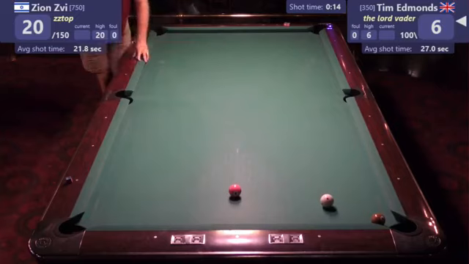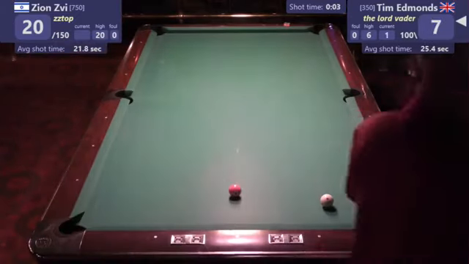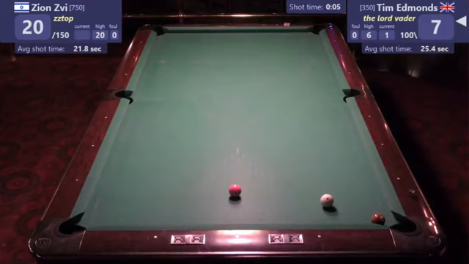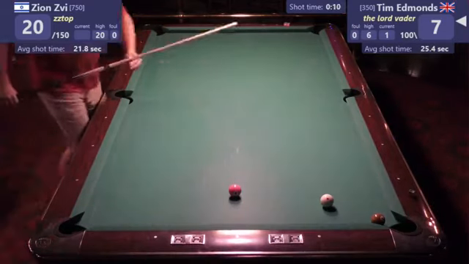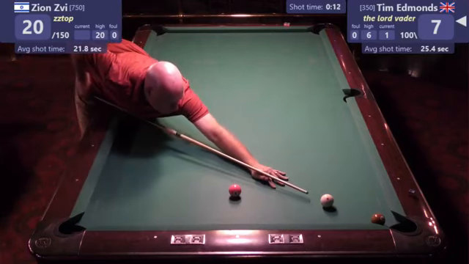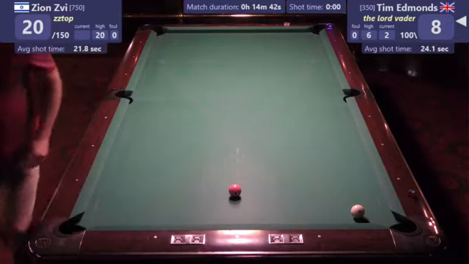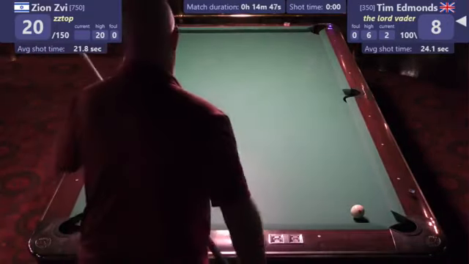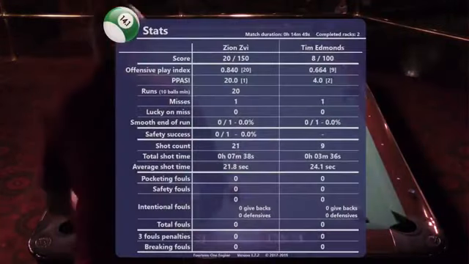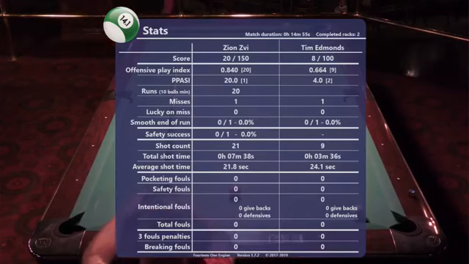Okay. Probably wants to draw a little here. If you do a stop shot, the shot is going to be too difficult. So he drew a little. He's going to have one of those backdoor break shots.